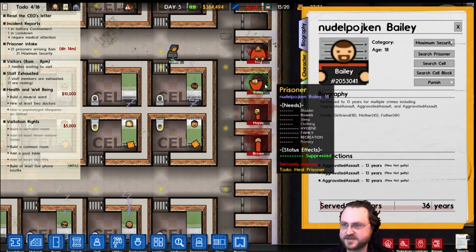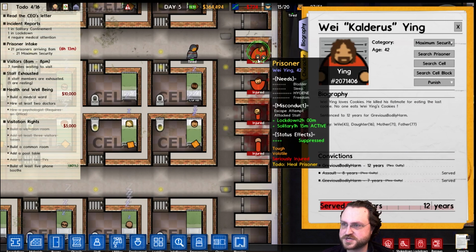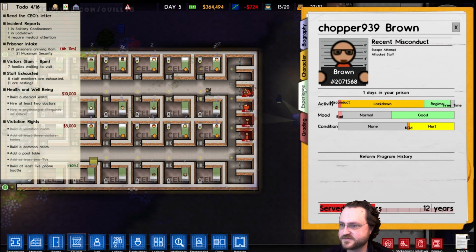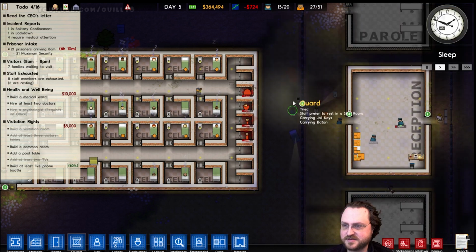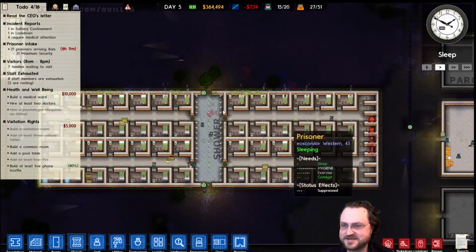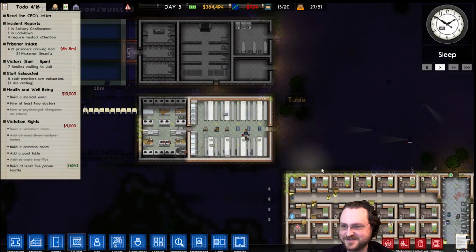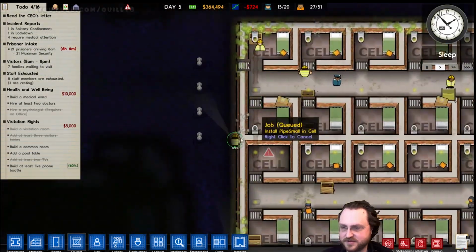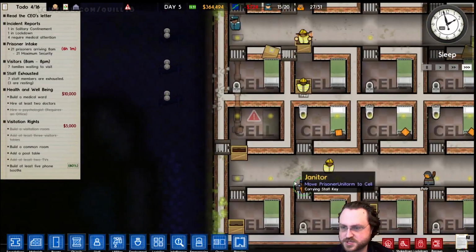So many people fighting. Who is this? Noodle Boshkin. Chopper. Man, tensions run high with this kind of security. But where the hell are you walking through? Just walking through walls? Sure.